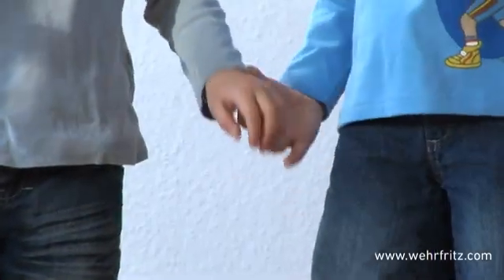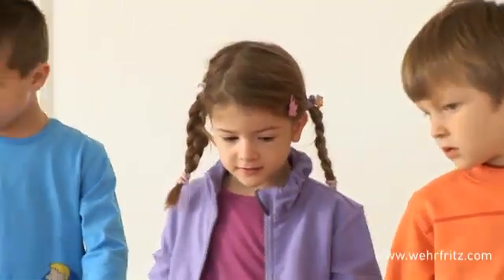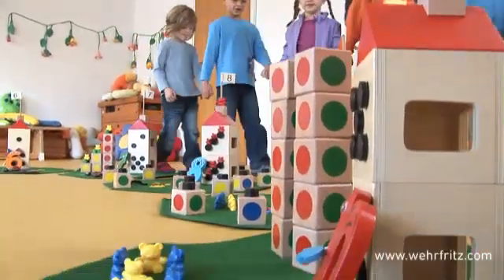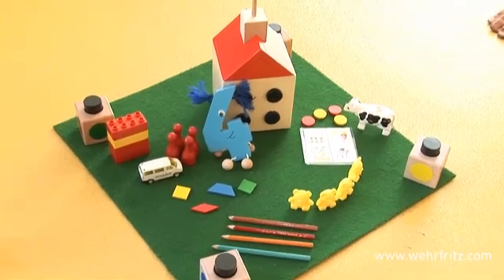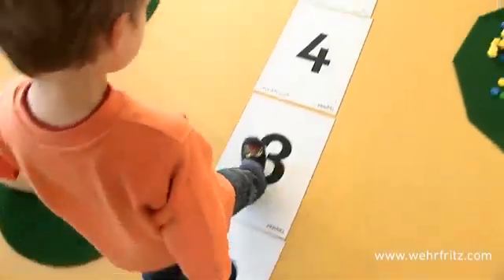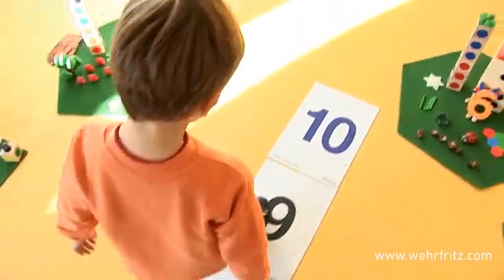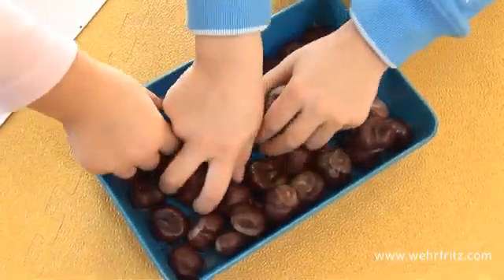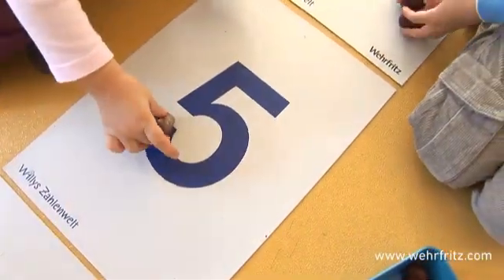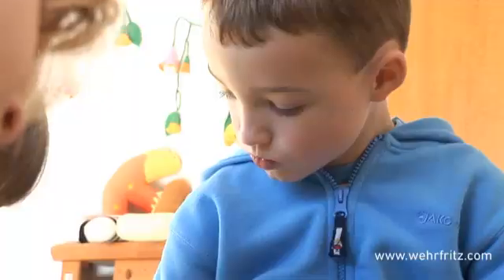Children take each other's hand; we go and visit Numberland. Step by step, we're on our way. Listen what number 4 will say. Step by step, the children proceed through Numberland. By walking on the numbers of Number Lane and counting simultaneously, they internalize the sequence of numbers. There are many number activities and games along the way, letting children experience further aspects of the numbers at the same time.